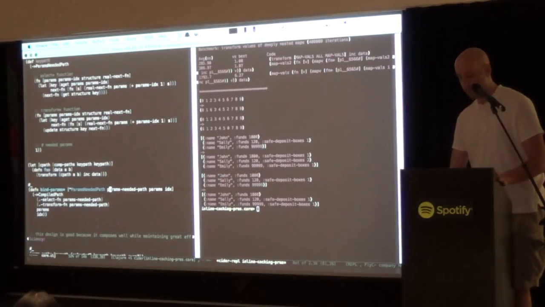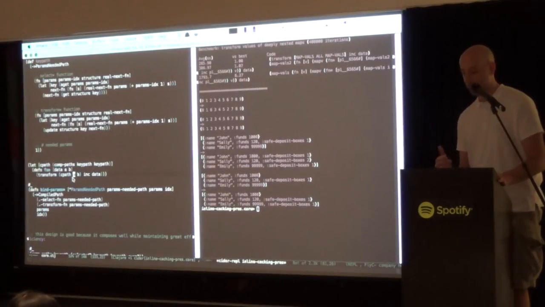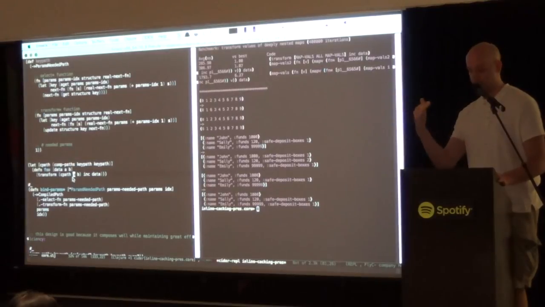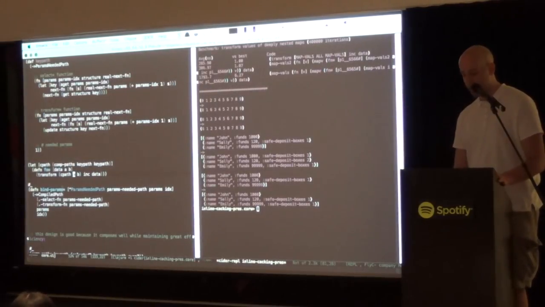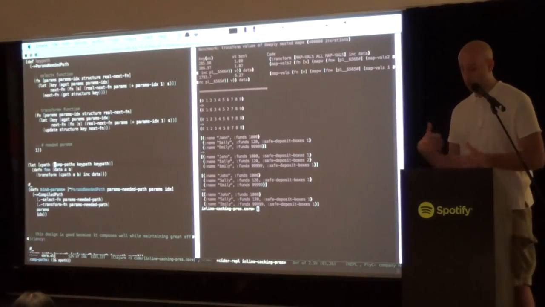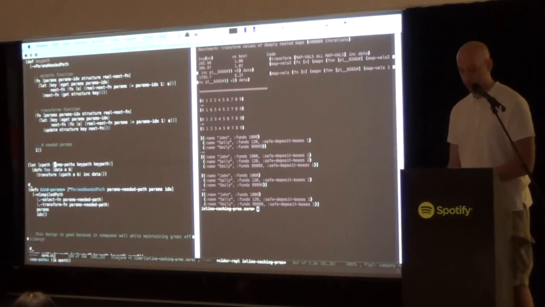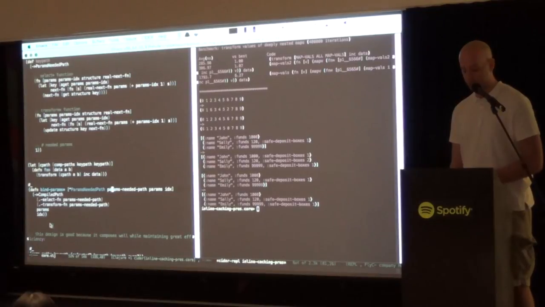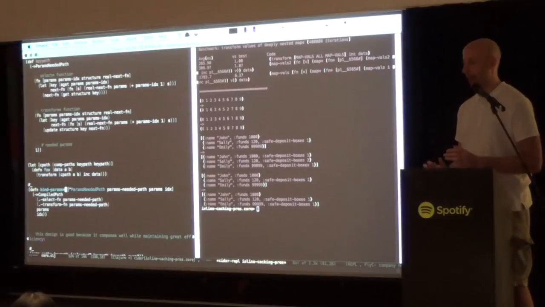Now in terms of what happens when you actually call this compile path with the parameters? Well, it constructs a two-element array with the first element set to A and the second element set to B, and then it calls this bind params function on the array and this compile path. What it does is it makes a new object and associates it with the parameters array and the index. And we take the select function and the transform function out of this structure, which needs parameters, and associate them. So then when you execute it, it grabs the parameters index and it pulls from the array. So basically, bind params is the last thing that happens before you actually execute that.